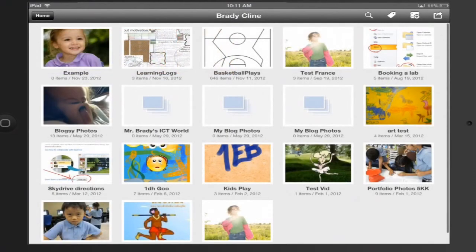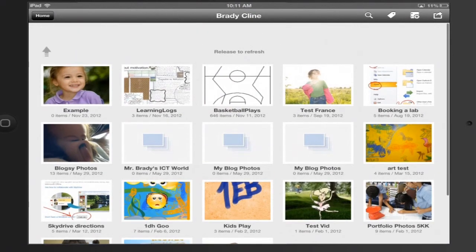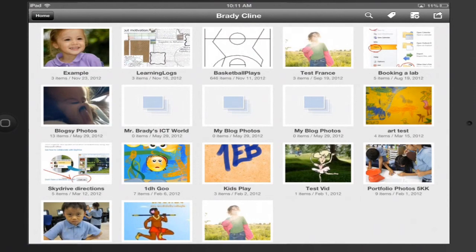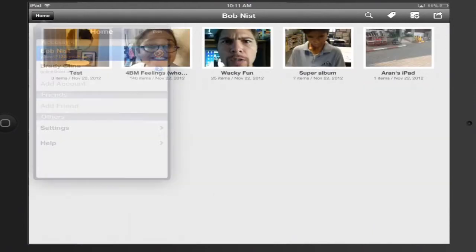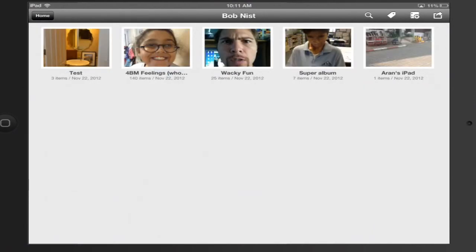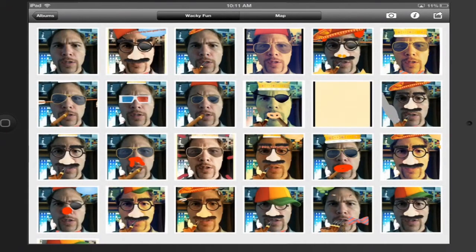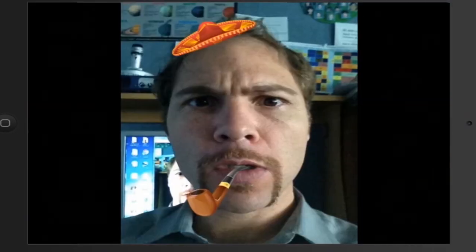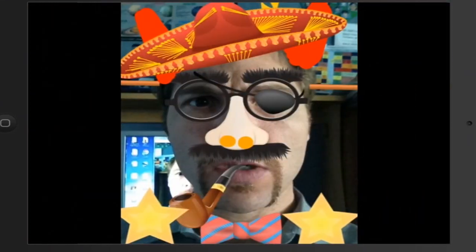That's the basics of Best Album. Remember, you can switch between different accounts. This can be really useful if you'd like to share a photo with a whole class, or you'd like the whole class to share a photo. In this example, I shared one photo with the whole class, and everyone had an opportunity to make some changes to make me look a little better. These all happened almost instantaneously, and we were all able to see on all of the iPads the great creations.